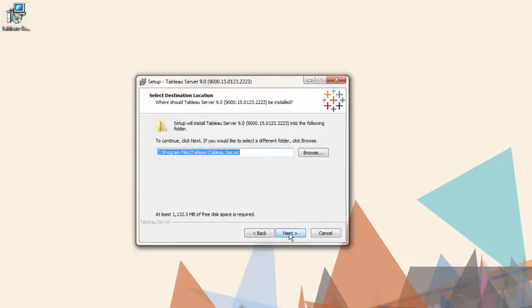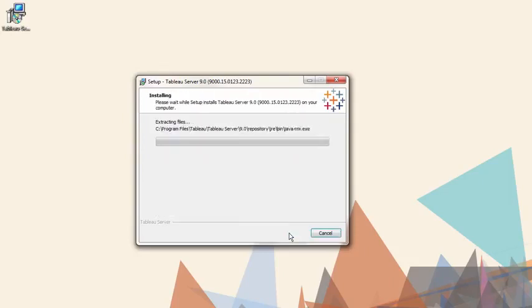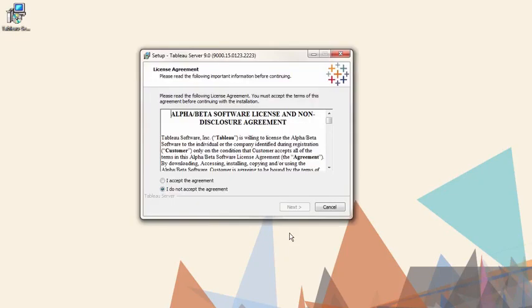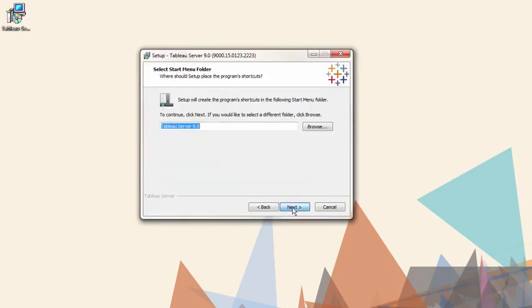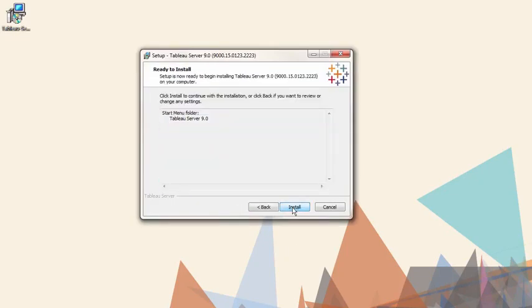Tableau will prompt you for the destination location for Tableau Server. Make sure it is the same folder of the previous Tableau Server installation. This is important, so the content will automatically restore from the backup. If for whatever reason content is not automatically restored, refer to the tab admin video to restore from the manual backup. Accept and click through these screens.